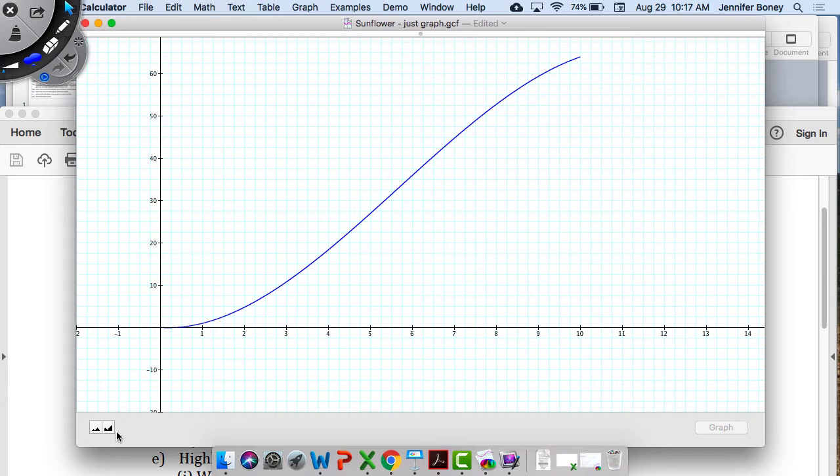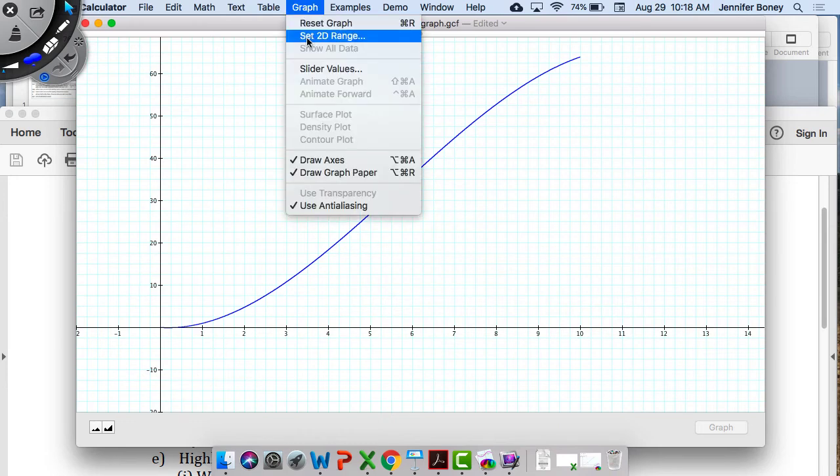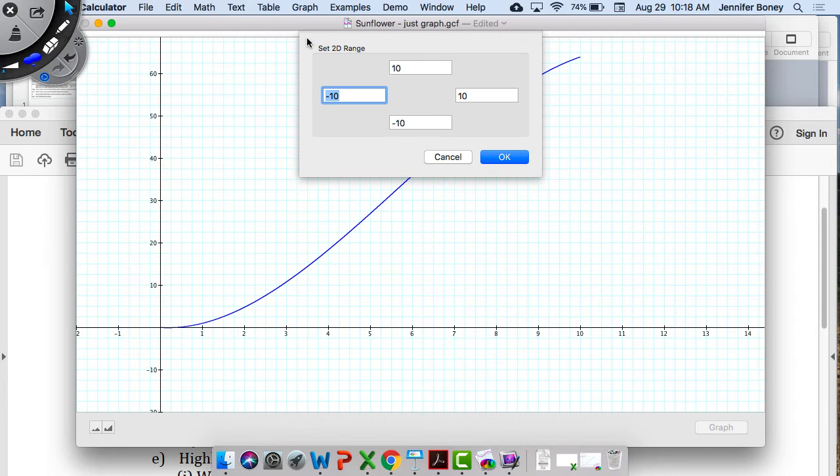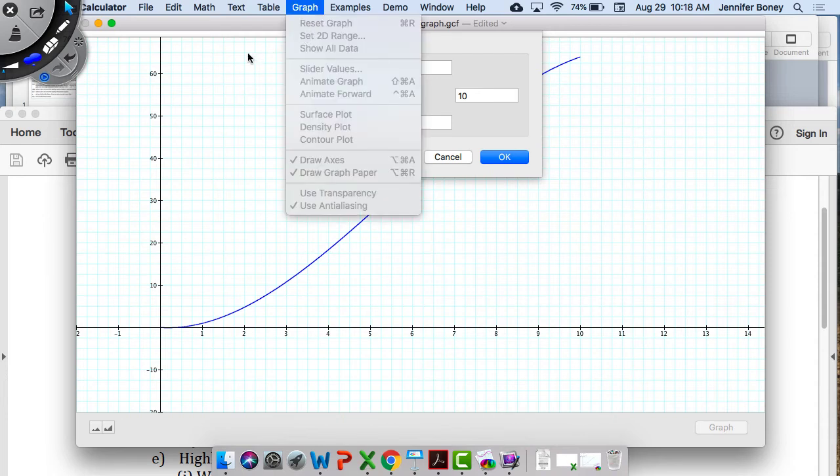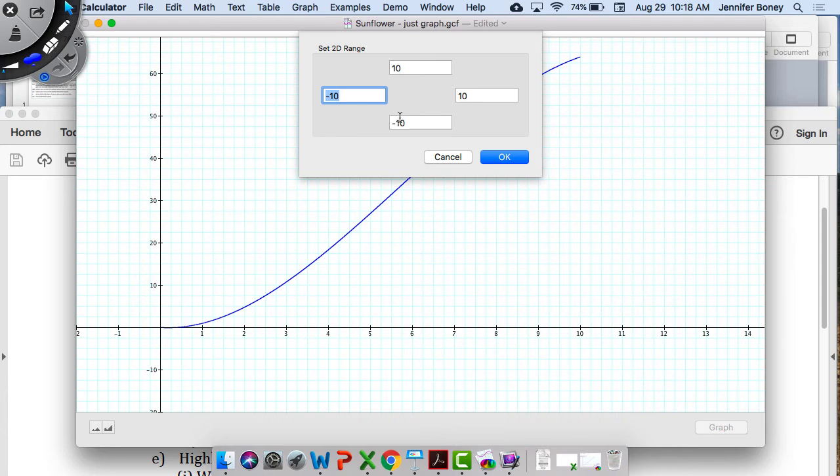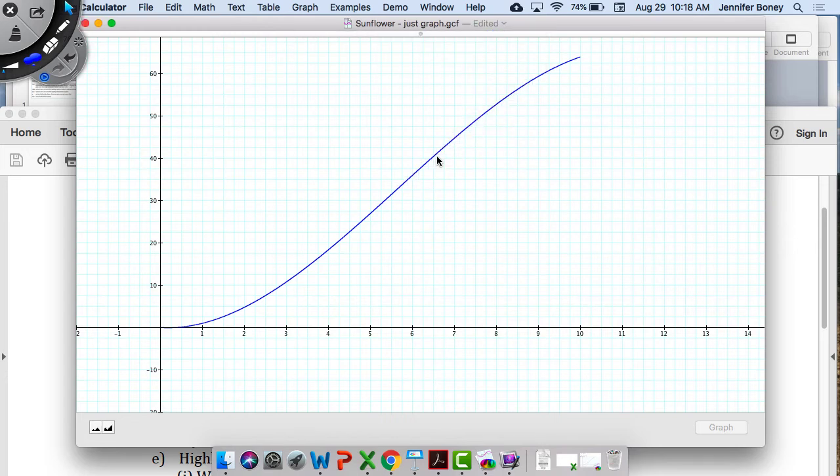Another thing you can do if you're lost, and you know kind of what values you want to see. It's not perfect, but under this graph, you can set a 2D range and set the minimum and maximum. It doesn't actually go exactly to what you say. It makes sure all that's visible, but sometimes it has a lot more space. Under the graph, set 2D range, you can set the minimum X value, maximum X value. To the right, the top and bottom are the maximum Y and minimum Y. No, I'm not going to set those to be 10 and negative 10 because I like the window that I have right now.